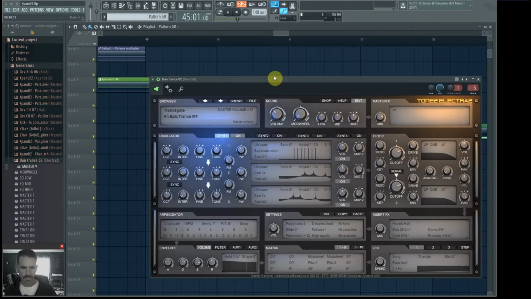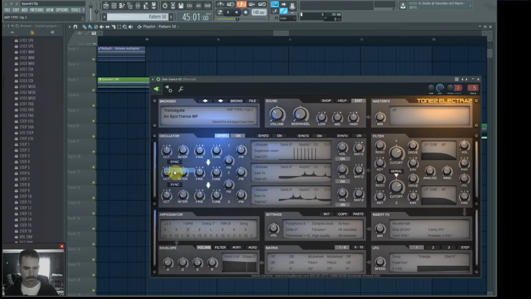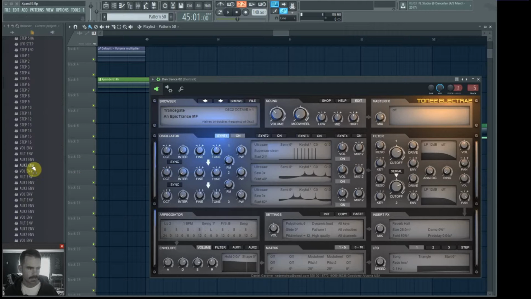So you've decided what to do. You got your plug-in here. Make sure you actuate the parameter you want to change and what you want to change it to. So I want to make it up 2, and it looks like it's hidden behind my mug. There it is, ARP type. So that's there. Just remember that.